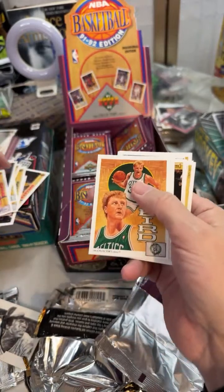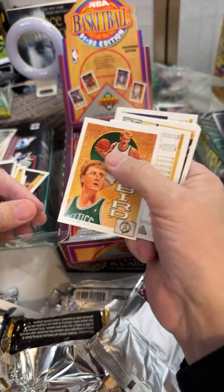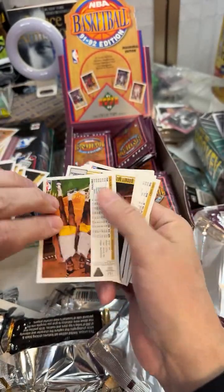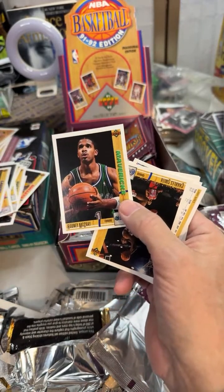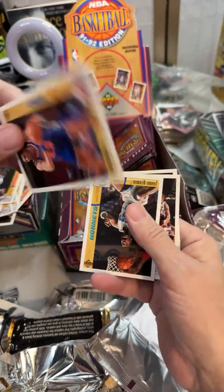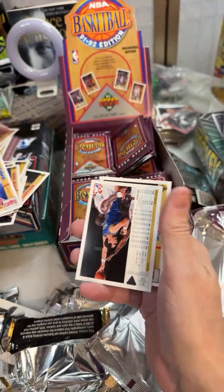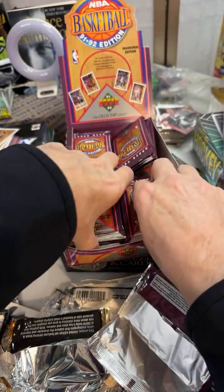Winston Garland. Oh, Larry Bird. Give me a vintage Pepper Club token. Yes. Got the Bird. It's the Celtics checklist card. That's very cool. Sam Perkins. Has Clyde Drexler on it. Roddy McRae. Charles Smith. Larry Nance. Johnny Newman. Not very glossy. Chucky Brown. Randy Bauer and Dwayne Coswell.